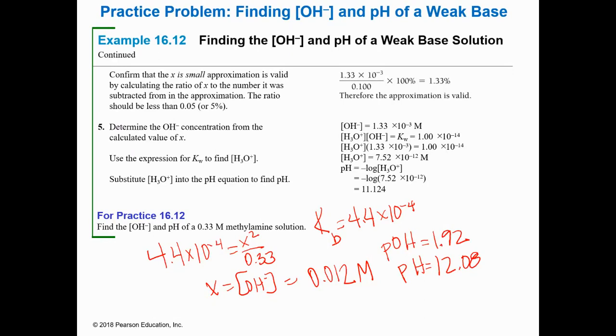Okay, so these do require an extra step because you find OH, and then you have to go to pOH and pH. Also, y'all, if we're doing a Kb and you don't have a pH that's basic, you need to reassess.